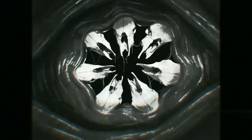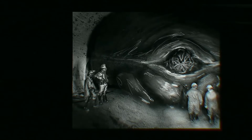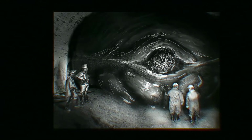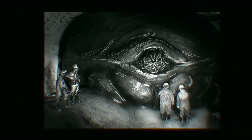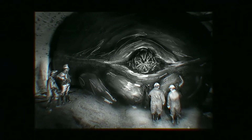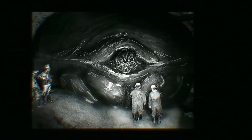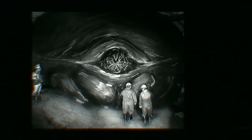Well, once again, if you remember that newspaper clipping, you will also remember the brief mention of cult activity surrounding the meat snake. At this point, I'll let you know that there is certainly a cult subplot to Vita Carnis, and this is one of the earliest examples of people worshipping these creatures. This unknown cult probably found the meat snake, either down in the tunnels already or they brought it there themselves, and they began feeding it during the war while millions of people were dying, feeding it endlessly until it was eventually discovered. We will get some more of this cult later, but for now let's try to get through this video without getting ahead of ourselves.